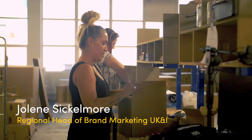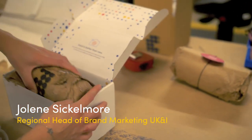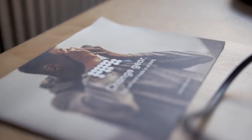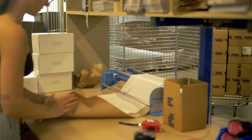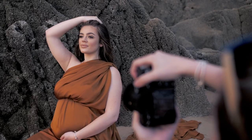MPB is basically the world's largest platform for buying, selling and trading used photo and video kit. We recirculate about 350,000 items every year, putting kit back out into the hands of the community so it has a longer life and creates a more sustainable future. MPB has grown massively — established in Brighton about 10 years ago, it's now expanded internationally with operations in Brooklyn, New York and Berlin to serve mainland Europe. By selling what you're no longer using, you're freeing up funds to trade up into something new and getting that kit back out there so it's not sitting on a shelf being wasted.